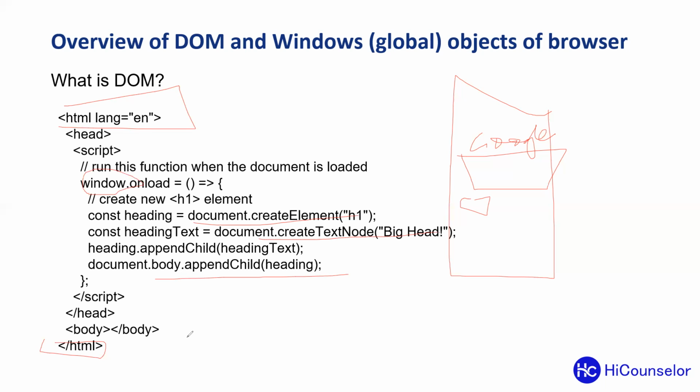So what is the purpose of DOM? DOM is nothing but document object model. It is used to make interaction with the web pages. Let's say we have to change some styles, meaning colors, add some images to our web page, or add some content to web pages dynamically. To do all these activities, we do DOM manipulation. So DOM plays a very important role in the web page.